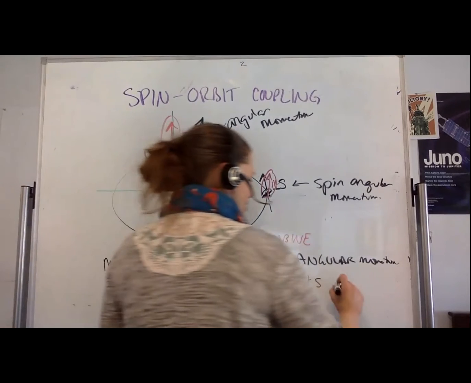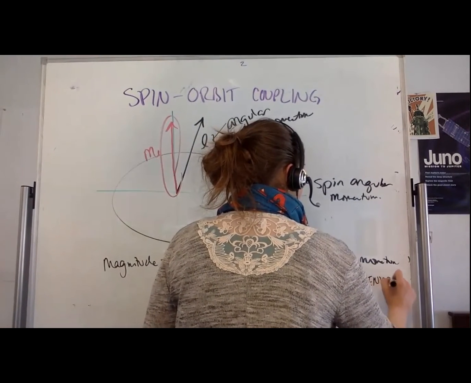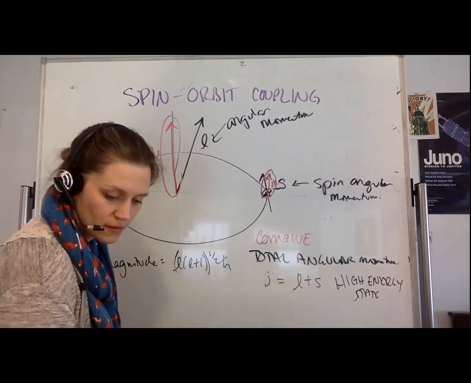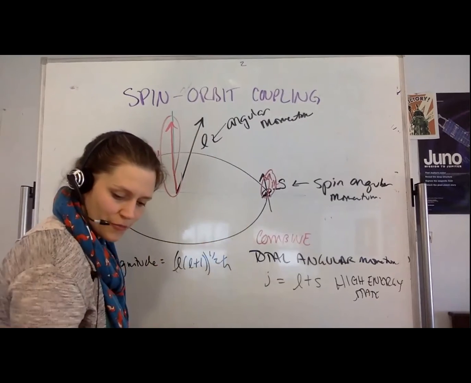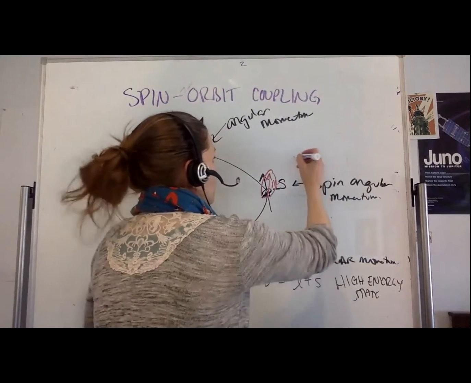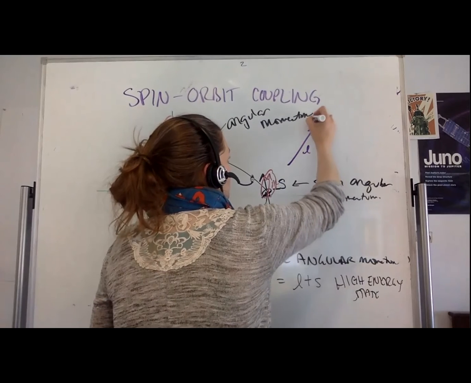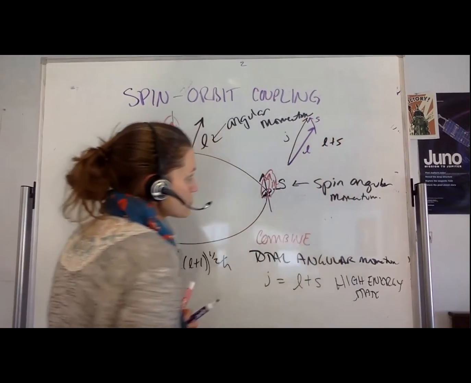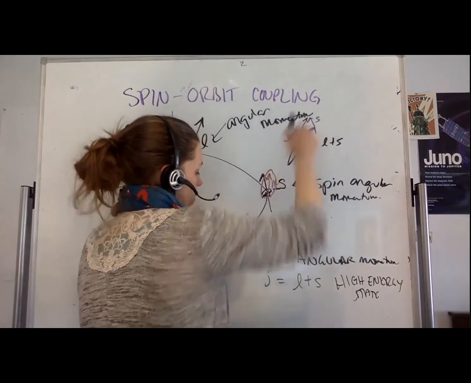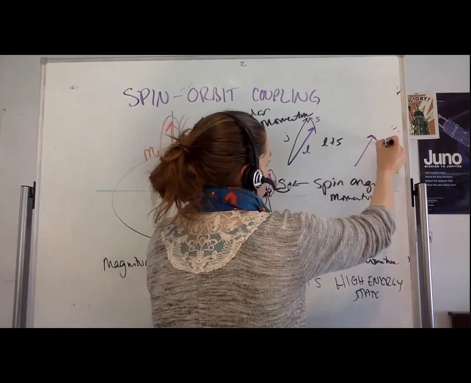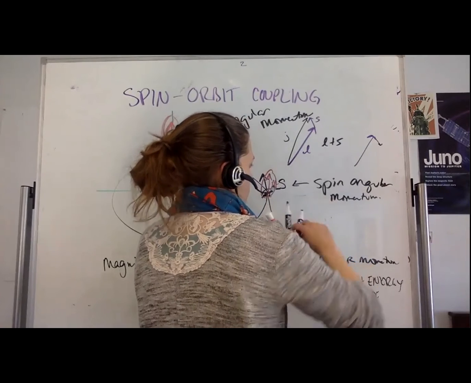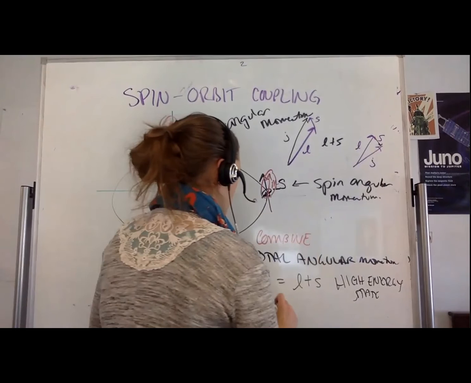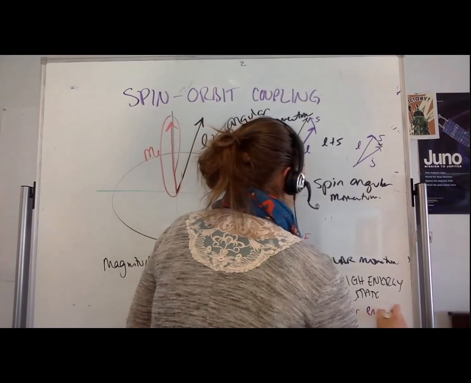All right, so that is for a high energy state. Oops, that should be lowercase j. You can also have L, and so the vectors here would add together, and there's a great picture of this in the textbook, where you've got L and then S. So then J would be that component, where it's L plus S. But then you could also have S. What happens if S is spin down? Then your L and your S and your J becomes, whoops, whatever. So there's J, there's S, and there's L. So it can be either L plus S or L minus S, and this is the lower energy state.